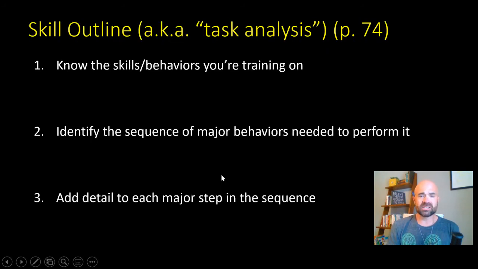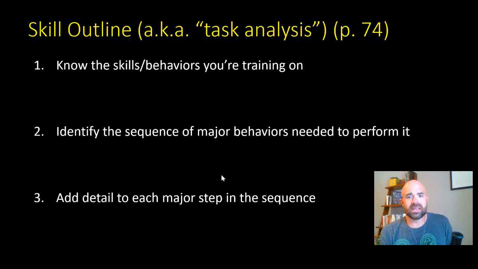So let me just go through a couple of really important things here for us to think about. And again, in your book, you might see it referred to as task analysis. A task analysis is typically a very long document. It lists steps and sub steps and sub steps, et cetera. And there's certainly some examples in your Dropbox where you'll see a lot of that detail. I'm simplifying it a little bit for the assignment and just calling it a skill outline. It doesn't have to be as detailed as a traditional task analysis, although that could be beneficial. We'll talk about that in a second as well.